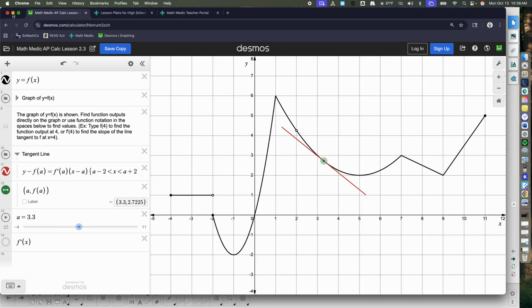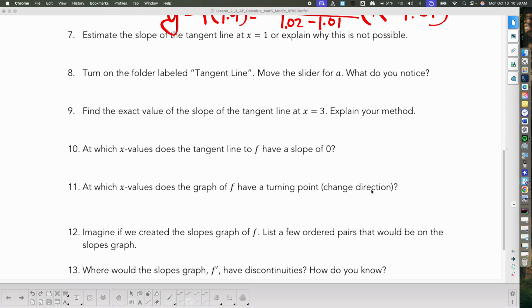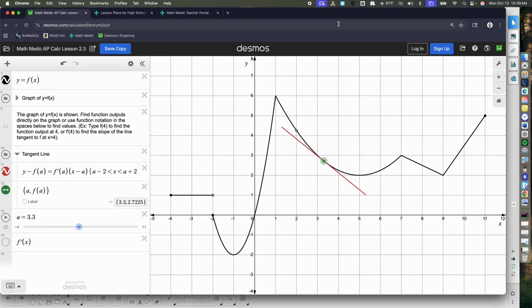Oh, wait, we're not done with that page yet, are we? Oh, 10 is the one I wanted to go to. I can't remember which question we had. Was it on that quiz, horizontal tangent line? You guys had a question about a horizontal tangent line. Maybe it was the homework.